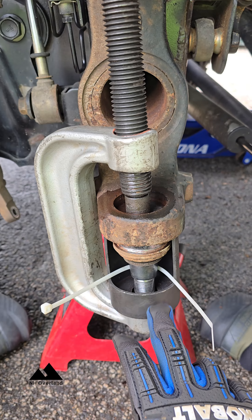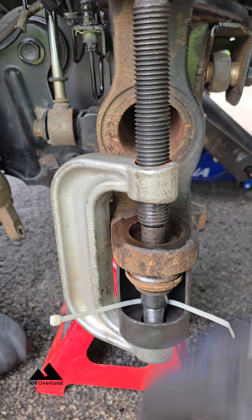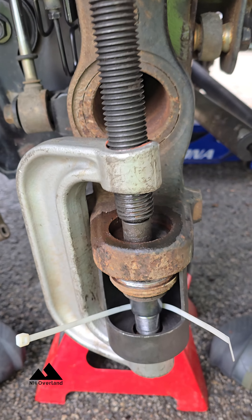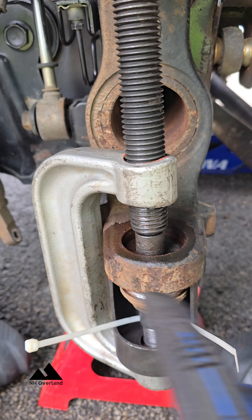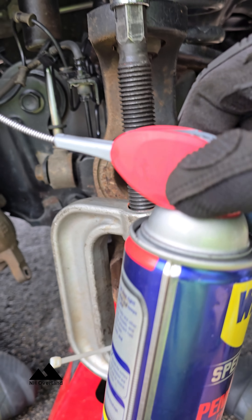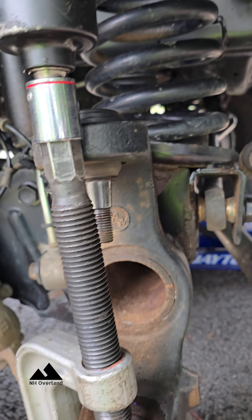This cup seems to work the best. I think I have a PowerBuilt kit I rented from Advance. This cup, the pin right on top — apply pressure and then just smack the heck out of the lower seat. Keep repeating the process: whack around the bottom, give it some ugga-duggas, whack around the bottom, more ugga-duggas. Having some WD-40 in there doesn't hurt — it'll knock that sucker the rest of the way out.